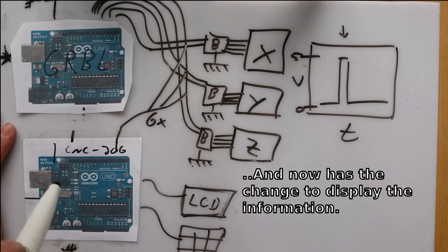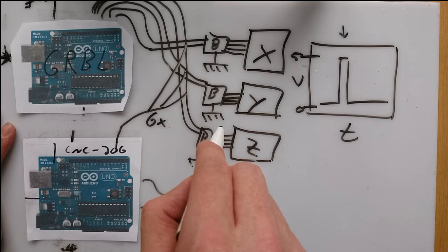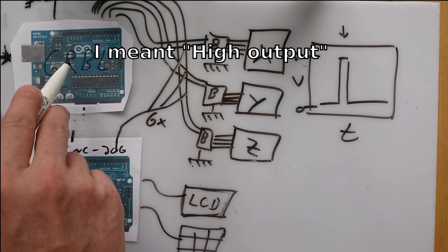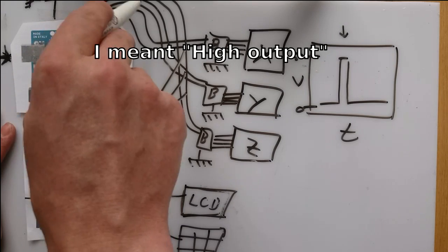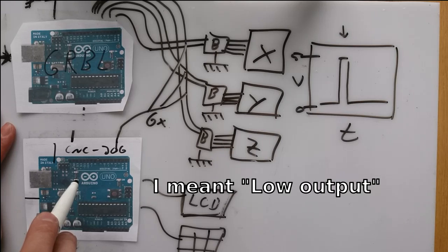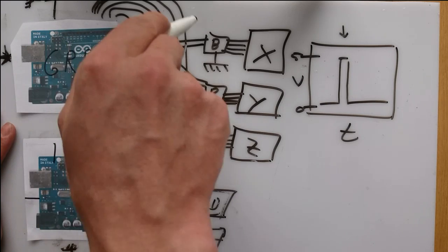The problem here is I cannot simply connect the Arduinos because, well, let's say both Arduinos are sending data. So let's say this one here sends a low output and this one here on the same port sends a high output. So they can actually damage each other from that, because there is no limit of the current that goes from the one Arduino to the other.